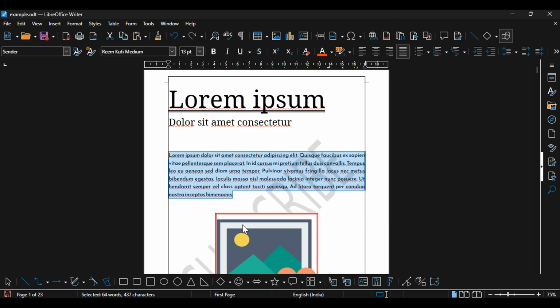If you're working on a longer file, this method is still very effective because it gives you precise control over exactly which text keeps the highlight and which text loses it. That makes it a simple and clean way to edit your document without changing anything else. And that's it. The highlight color is now removed from your text in LibreOffice Writer.